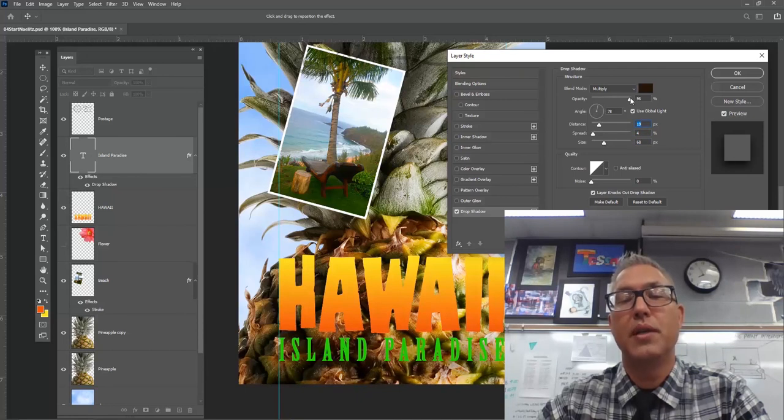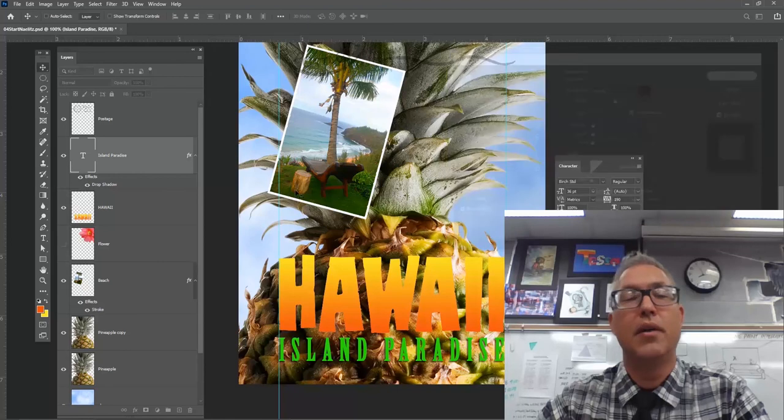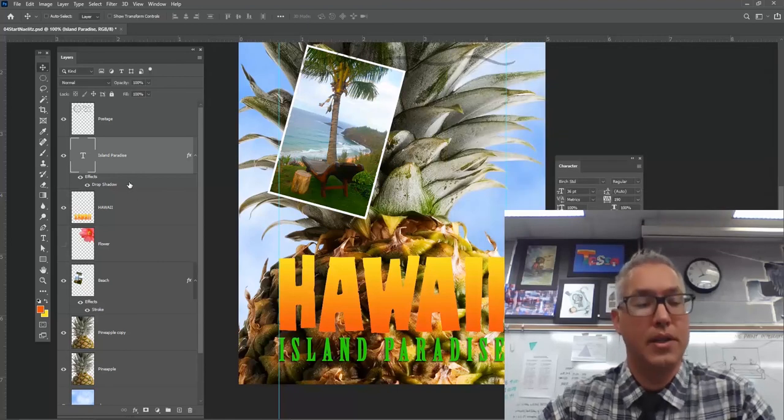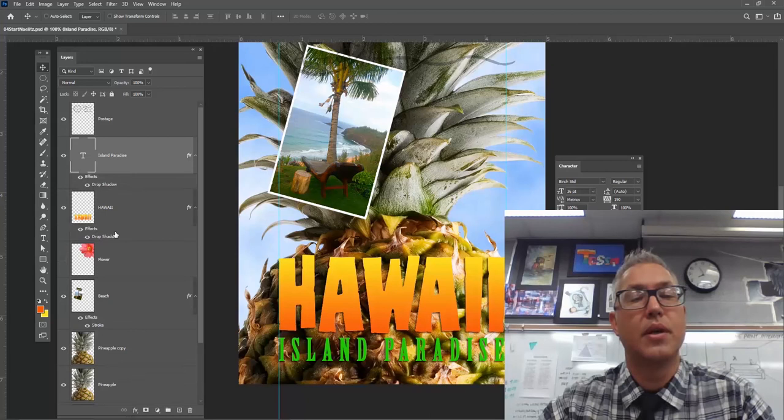Push the opacity up, change the angle, distance. It's way too big. See now, the smaller I make the size, the tighter it gets. I'll reduce the distance. And then I just want to get just enough. Like I said, be careful. I think that's good, but I'll lower the opacity a little. That's enough. And now I'm going to copy that effect over to Hawaii too. We did this in class before. We're going to press Alt and drag and drop on there. And look at that.